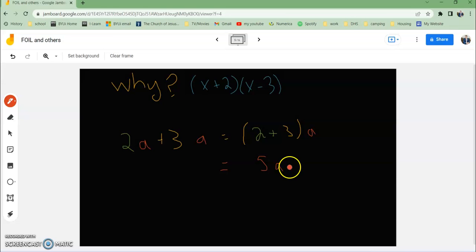And so, because we can do that, we can actually go backwards. So we know that 5a should be the same thing as 3 plus 2a. We're just separating it out. We're just rewriting this 5 in that way. So we know that if we go either way, it's always going to work. So now let's look at this right here in that way.